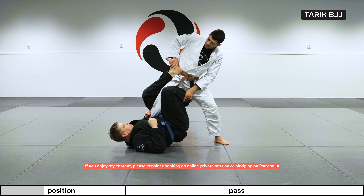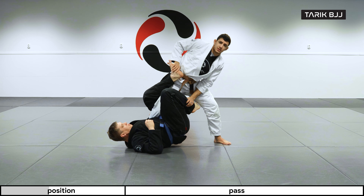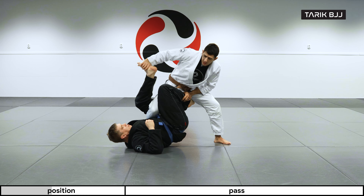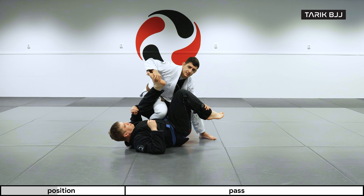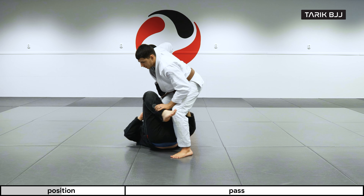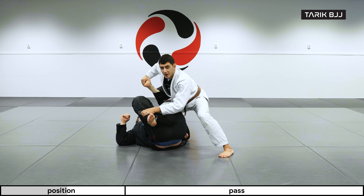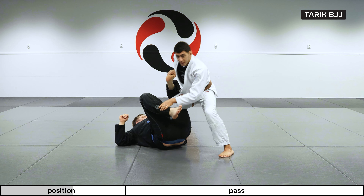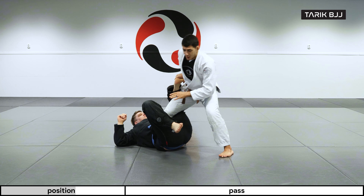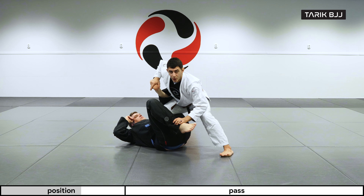The key is that I'm grabbing his foot, I'm grabbing the shin, I'm trying to remove his connections to my hips. So I'm going here and getting low. What you will see in this position a lot of the time is that this leg is going to be a little bit wild. When they're using this leg to try to get their foot inside again so they can push you out, that's when you can move it around or help guide it.